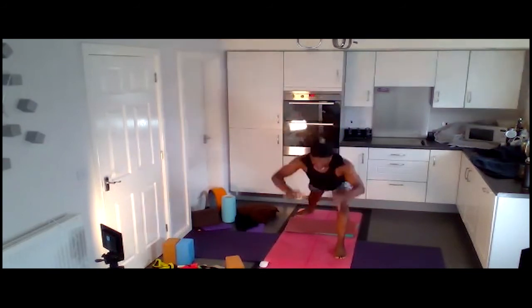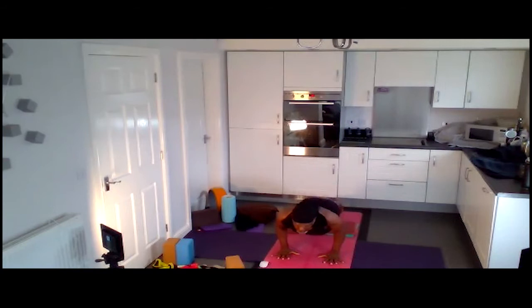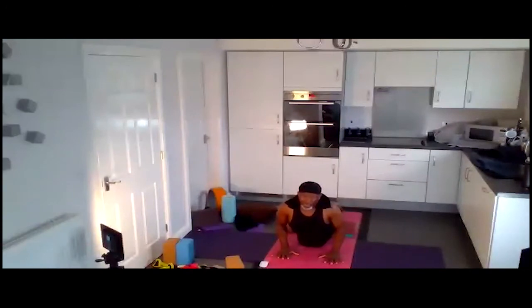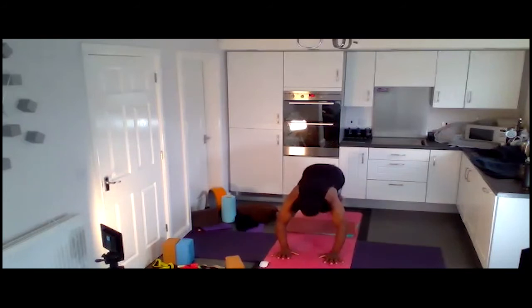And as you exhale, hands down and step your left leg back for plank. Reach back into heels, and as you breathe out, lower down, keeping elbows in. Cobra, inhale, move chest and ribs forward, lengthen legs back. Exhale, release, lower down, press it back, downward dog.